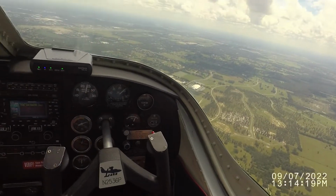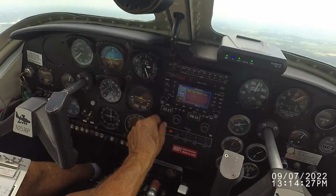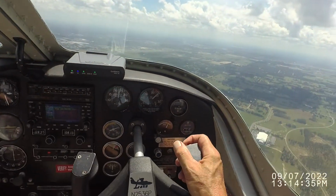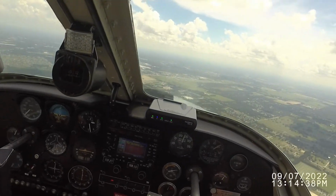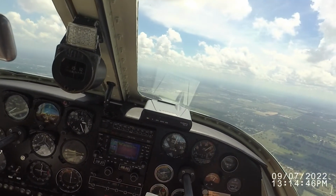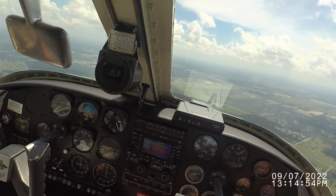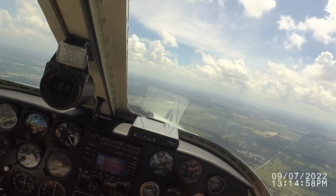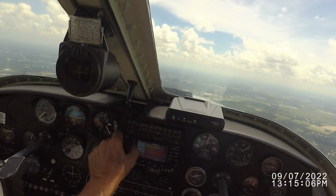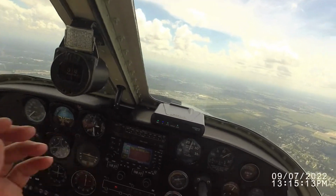There's Ocala. We're on number two. What are we, too much? No. Ocala Tower, Lake 2536 Pop, 5 to the northwest, proceeding overhead 2,500 to the southeast. 2536 Pop. 2-5-3-6-5, Ocala, South Georgia, Supreme. Can you call over here, please? That's affirmative. We'll call when we are past your airspace. Thanks. What did he say? I didn't hear him. It was garbled.